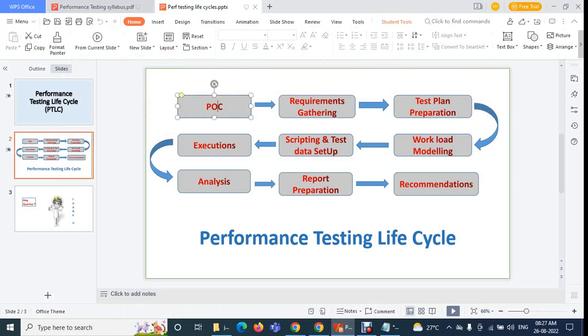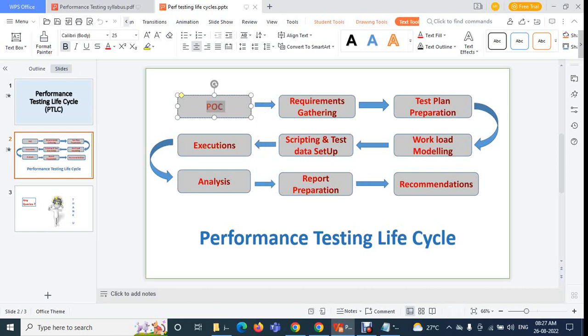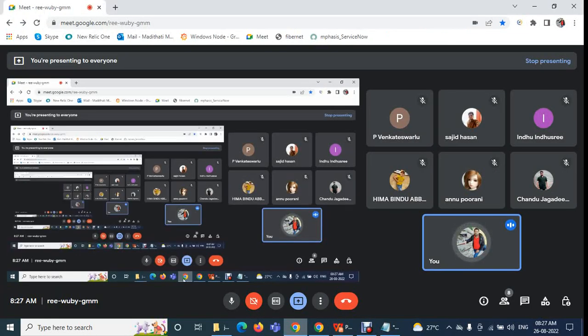But I will tell you what and all things we can do in the POC. Okay, ఒకవేళ క్లయింట్ మనకు తెలియదు, క్లయింట్ అనేది వాడికి it doesn't know anything about the performance testing. So in many cases, the people from the client side do not know about performance testing and we need to educate them. మనమే చెప్పాలి వాళ్ళకి పర్ఫార్మెన్స్ టెస్టింగ్ అంటే ఇలా చేస్తాము, ఈ టూల్ వాడతాము, రెస్పాన్స్ టైమ్స్ అంటే ఇలా మెజర్ చేస్తాము. ఓకే, లైక్ దట్ వీ నీడ్ టు ఎడ్యుకేట్ ద క్లయింట్స్ సమ్ టైమ్స్. ఓకే, సమ్ పీపుల్, so they are having the knowledge on the performance testing, whatever you are going to convey, so they can understand. Okay, so leave about that matter.